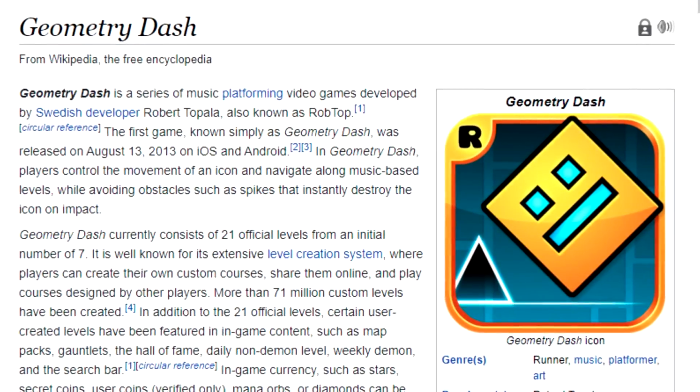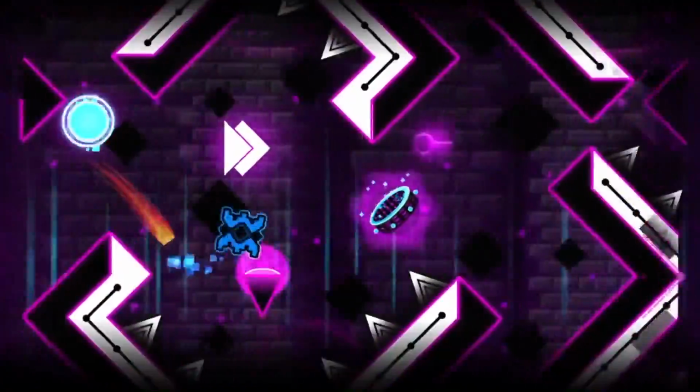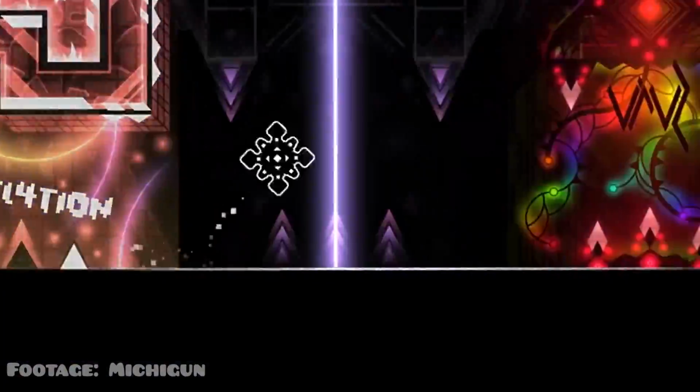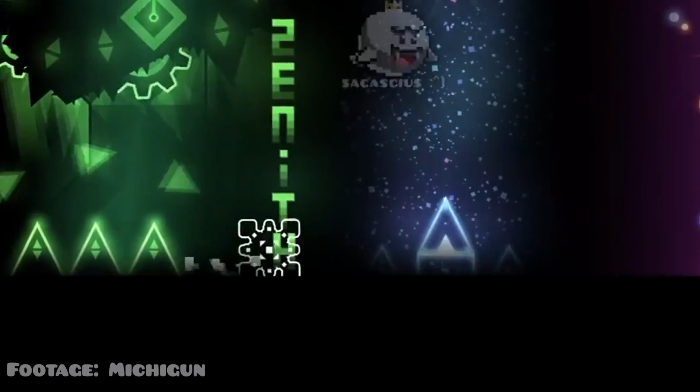Geometry Dash is a rhythm-based platformer game, and what that means is that when playing it, coordination between the game's visuals and the background music is vital for the player's progression. If you listen to the music and time your clicks or taps to it, it'll be much easier to reach the end of the level and therefore get better at the game.